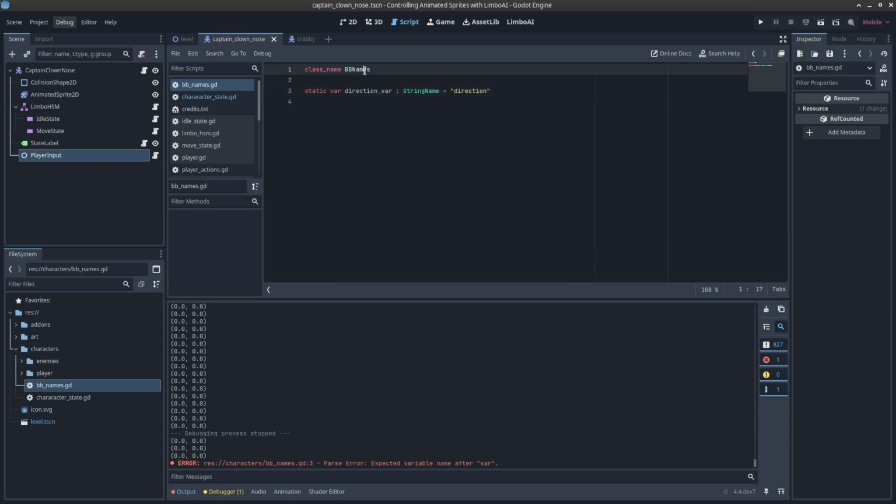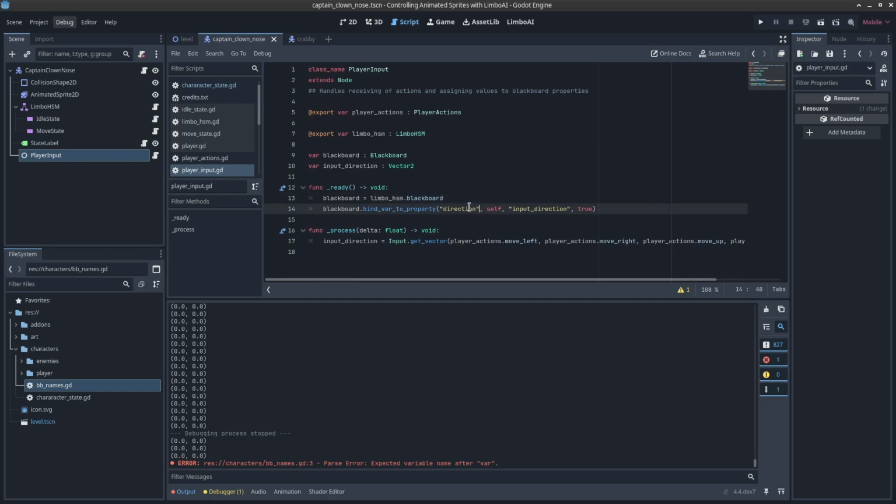Okay, now that that's saved, I can go into the player input and I can replace this with BBNames.direction_var. And now we have one variable that we'll just share that name across anything that uses the blackboard. Once again, not required, just reduces the amount of strings you have to change if you update it anywhere else.